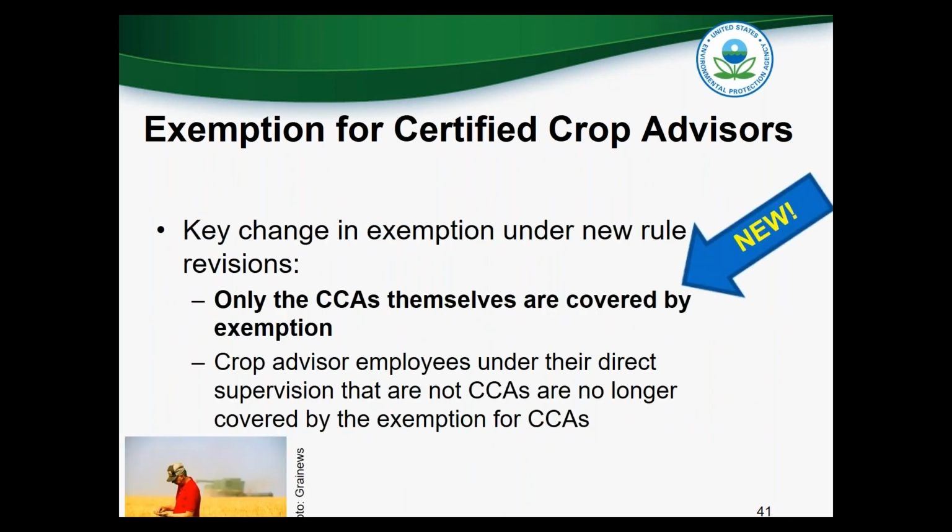Next slide. One of the key elements of the exemption for certified crop advisors that changed with the new rule is that it is only the certified crop advisor themselves that are covered by the exemption. It used to be under the old rule that a certified crop advisor and anyone they employed under their supervision were covered, and that is no longer the case. So now only the certified crop advisor is covered by the exemption, but none of the employees that are not certified are covered. Next slide.